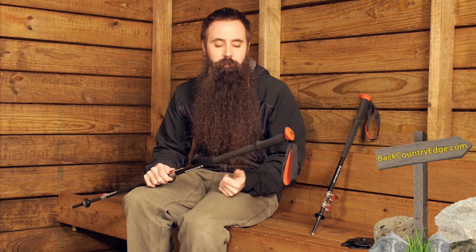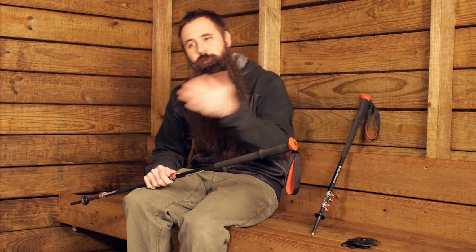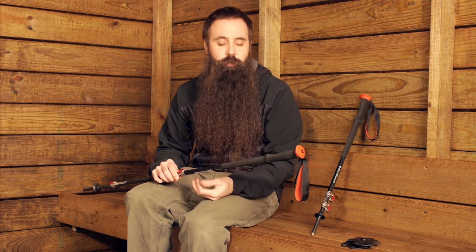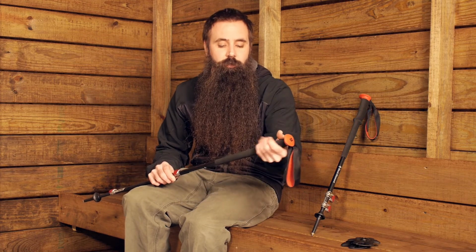That length of grip range also comes in handy when you're side hilling or you're traversing back and forth across a slope. If you didn't have that extension, you only had those top grips, you might find yourself making micro adjustments to the length of the poles every time you turn on a switchback. It can be a little inconvenient, can slow you down. But you can set the Trail Pro poles to a height at which you can change where you're grabbing them as you cut back and forth across that hill. Really convenient, smart, simple feature that certainly adds value to the poles.